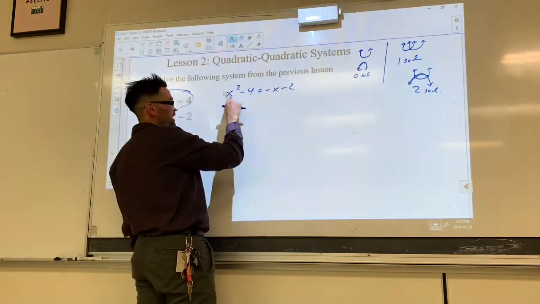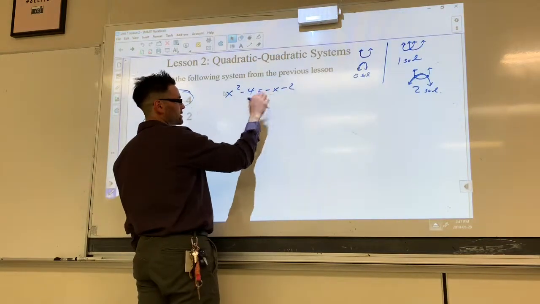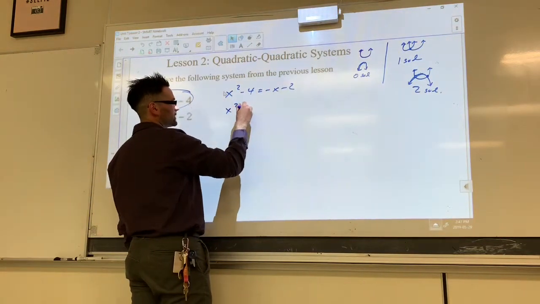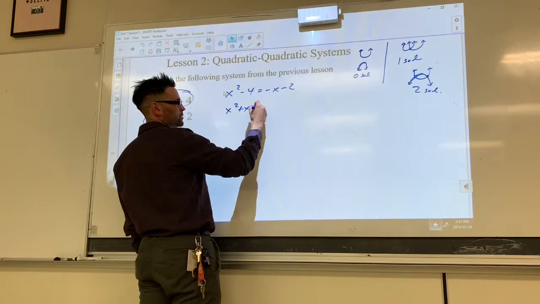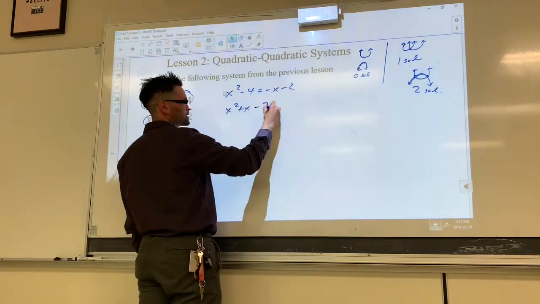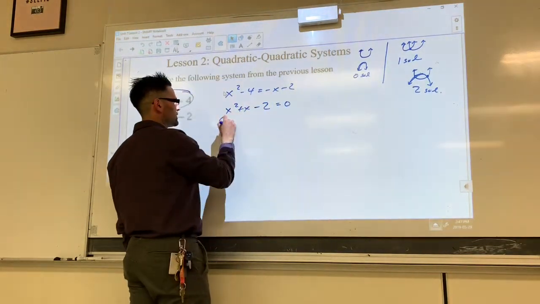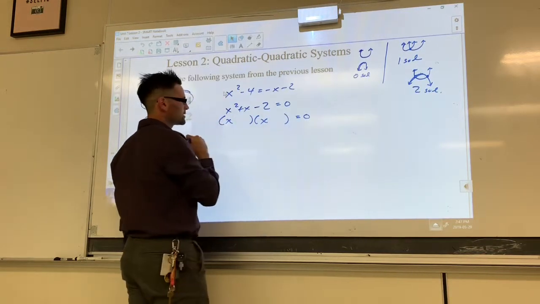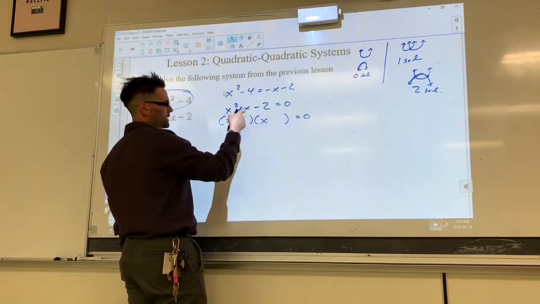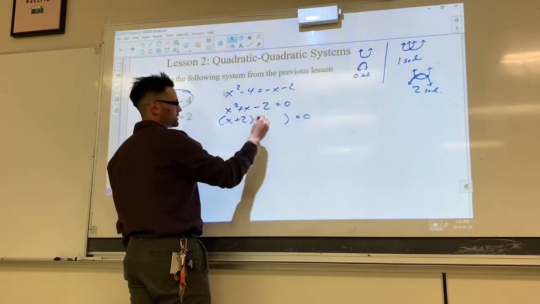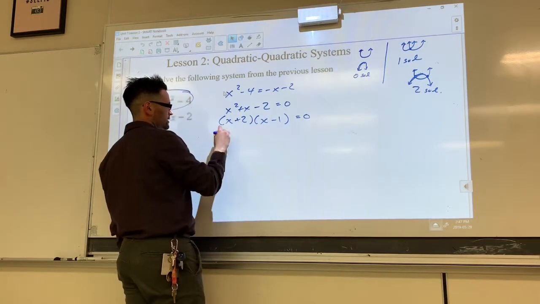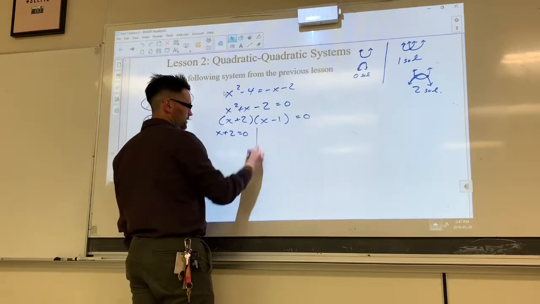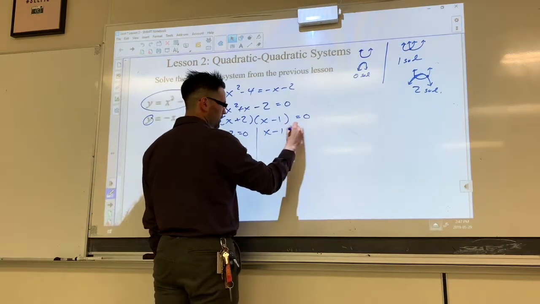Then we know we need to factor because we got the x squared term and the x term. So we'll go like this. I'm going to add 2 to both sides, so negative 4 plus 2 is negative 2, it's equal to 0. And then you can factor like that. And what were my two numbers? Multiply to that, add to 1. So it was like this. And then we're going to go ahead and use our zero product property.